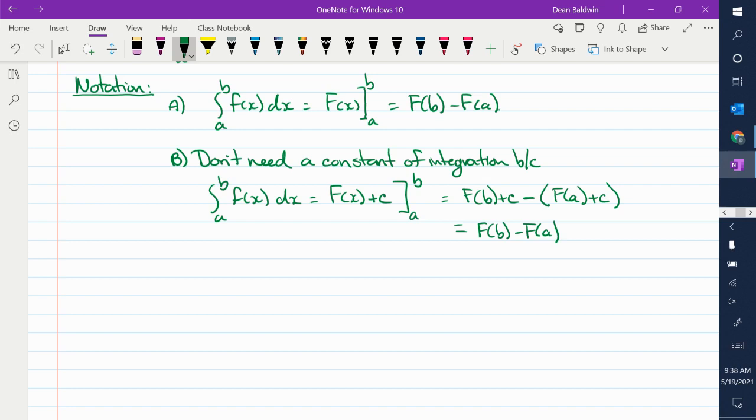Okay? And remember the difference between a definite and an indefinite. A definite has these endpoints, and indefinite does not. And we're going to do both of those today. They have to be the same, right? Because you're finding it for the function, and then we're just evaluating it at the endpoint. But you're right, the c's were different, but then that's two different functions. So okay, we're gonna practice this.